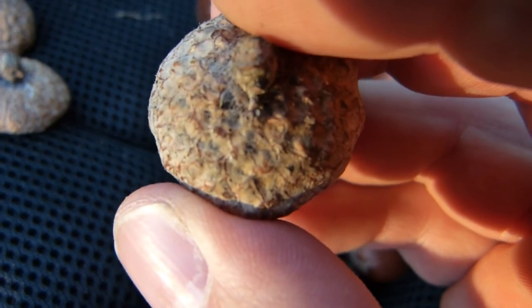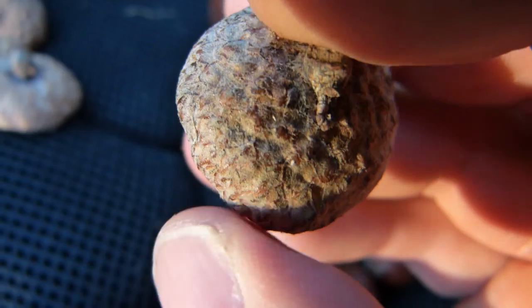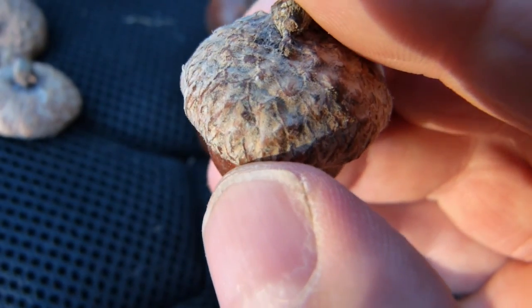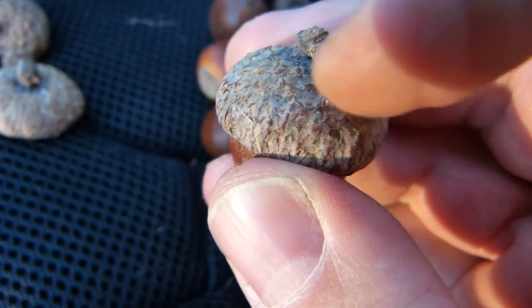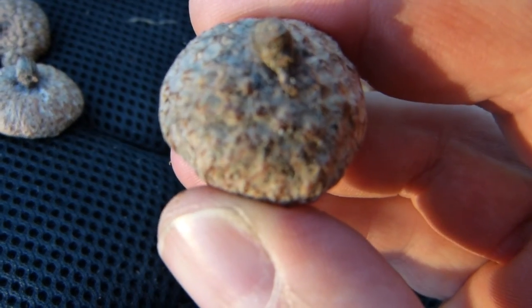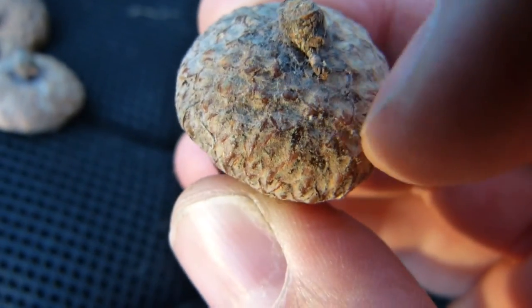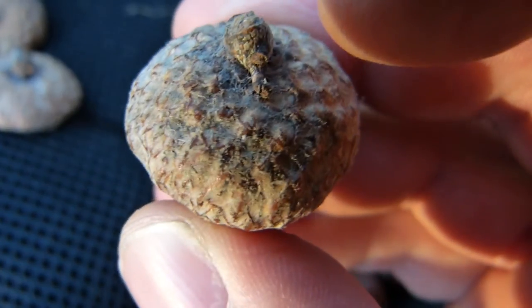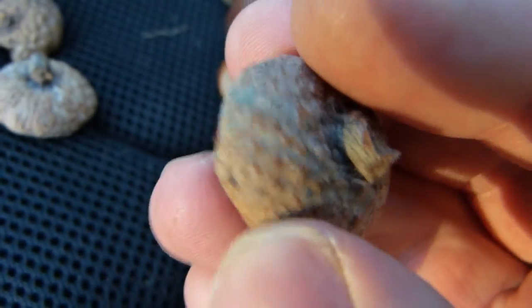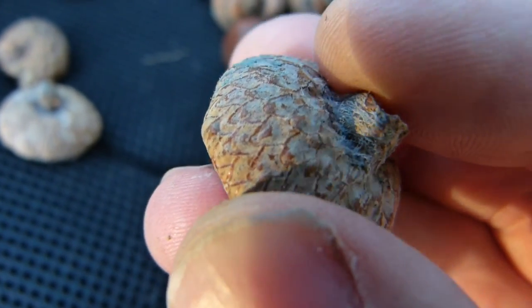The scales on the acorn cup are tight fitting. These triangular scales that form the cup are not leafy. They give a texture to the cup, but they are not raised from the surface along their triangular edges or points anywhere. So they are firmly on the cup along their entire surface, edges and tips.